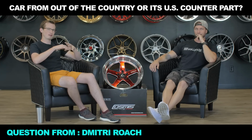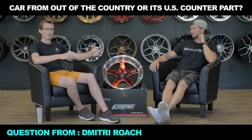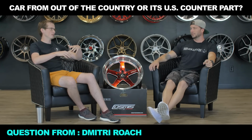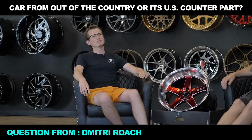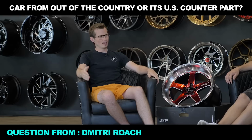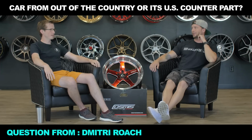So if you can just find the USDM variant, you're probably better off in the long run if you plan to drive the car. If you plan to hold value and just not drive it and maybe keep it as a collector, right-hand drive, international isn't as crazy. But I always just think about how long a car would sit in my garage if it broke. And if it was something from overseas, I know it would sit a hell of a lot longer than if it was a car that was made here. If that's your main show car, you're bummed to get parts.